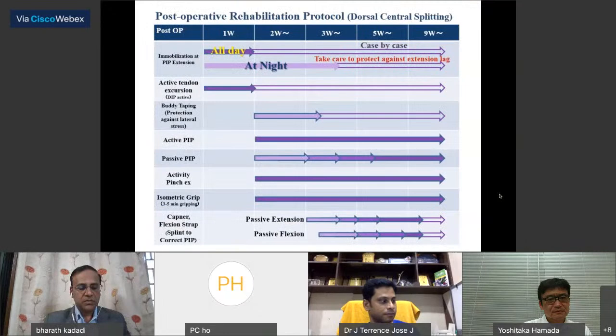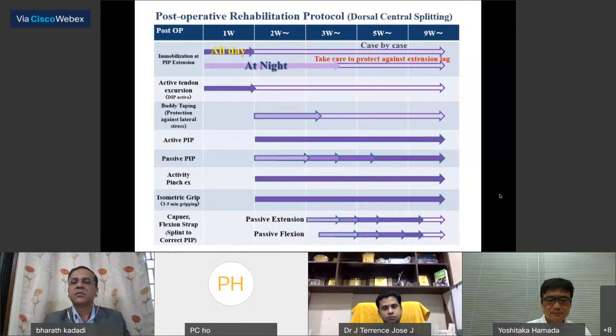According to the post-operative rehabilitation protocol, keep PIP extension for a minimum of 1 week, and both PIP and DIP extension for 3 weeks at night. Passive stretch by splint was gradually increased. We take care to prevent extension lag most.